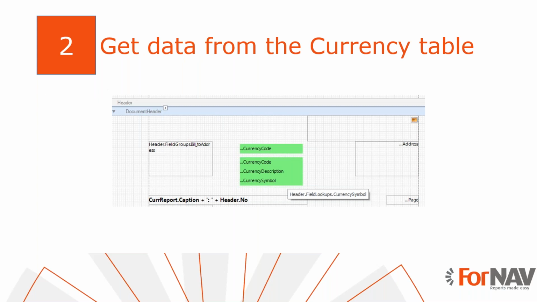Getting currency information in Business Central is not that tricky. Unfortunately, when the currency is empty, I would need to go and find my local currency. That is two lookups I would need to write lookup code for. Fortunately, with ForNAV, we can get all our currency information without writing any code at all. So let's go and have a look.